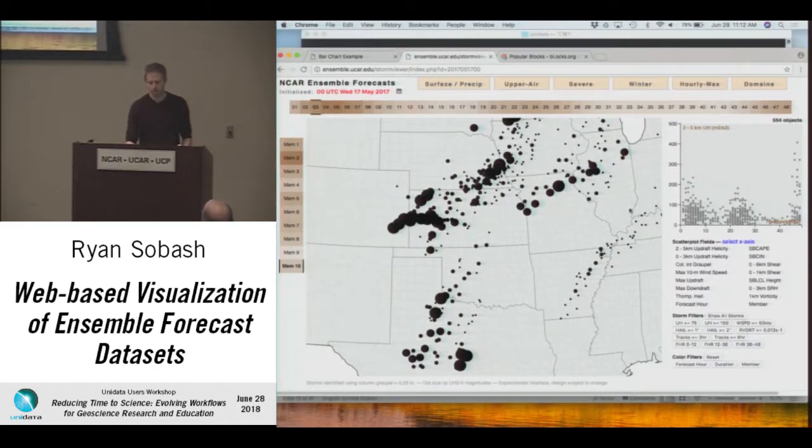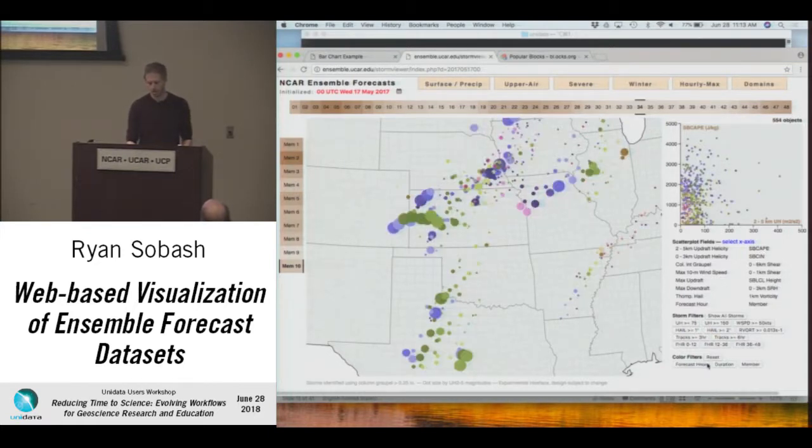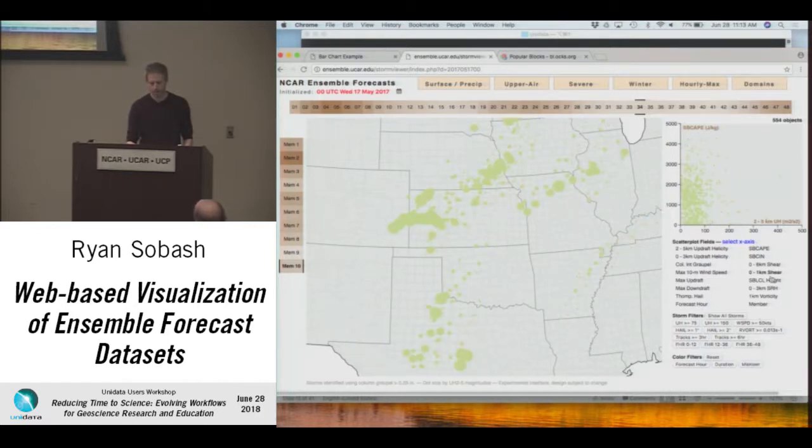And so these are both changing in sync, both our scatter plot and the main option here. And we have a variety of fields over here to change that scatter plot on the fly. So we can see just bulk statistics for this forecast of various fields, say updraft helicity and CAPE, and you can just quickly view these properties of the storms and a bunch of filters here as well. Also changing colors based on forecast hour, duration, and member.